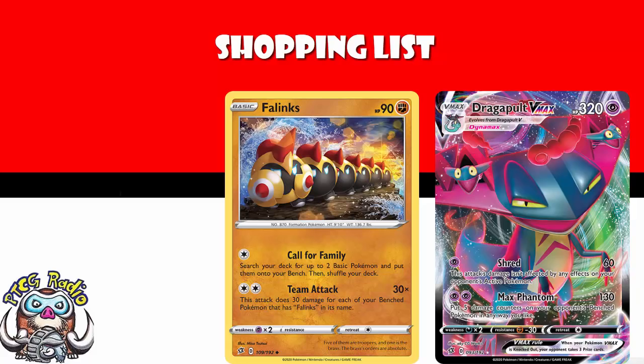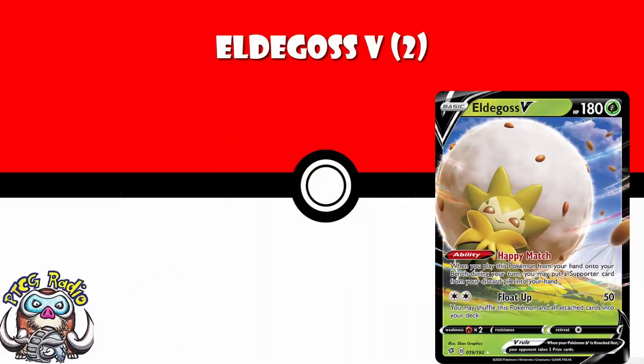So starting off then, in set order, I think you need 2 copies of Eldegoss V. I know it's a Pokemon V, but Eldegoss V is a card whereby you play it onto the bench, and then you get to grab yourself a supporter card and put it into your hand. It is brilliant for mid to late game consistency, reusing supporters, etc. You're gonna need a couple of these.